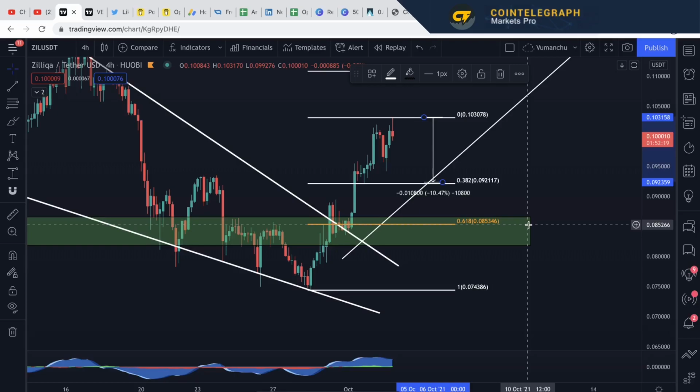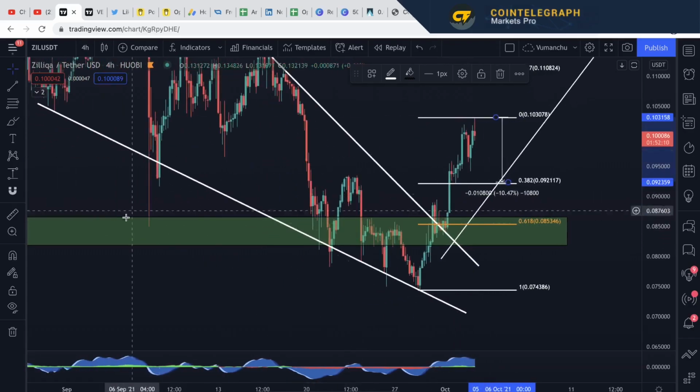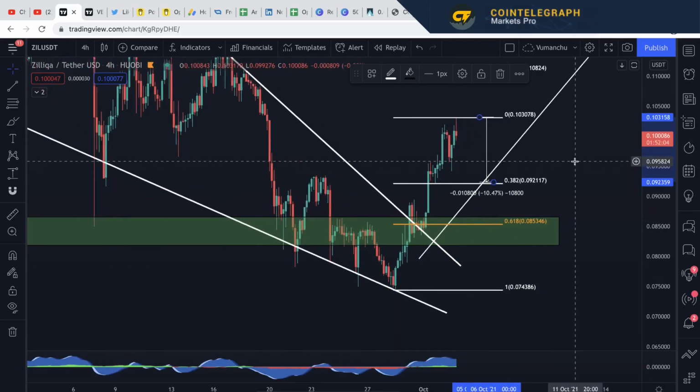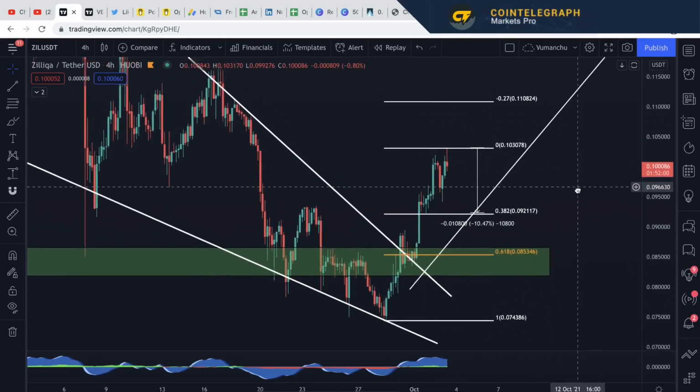So if you've already sold, if you managed to sell at 10 cent and you're looking for a re-entry, I think around this area could be a decent area, because look at that, it's a strong level of support down here. Use it: support, resistance, support. So it is a strong area. So that for me, just putting a bearish cap on there. That is the area where I would look to load up.